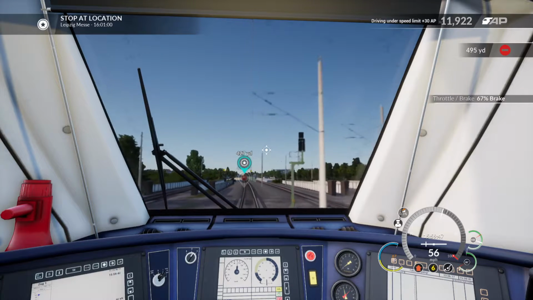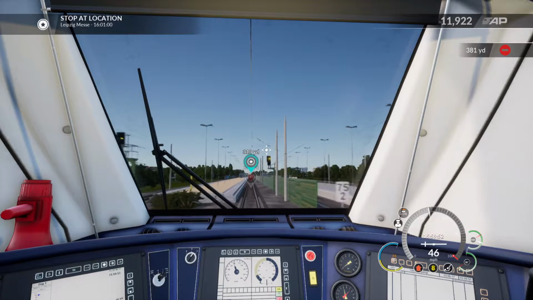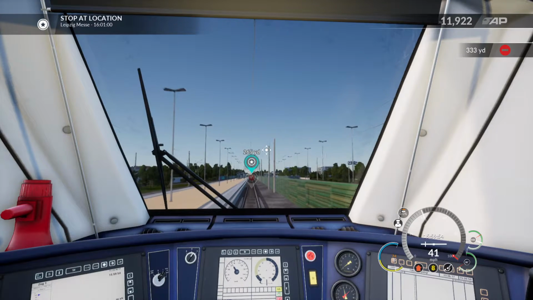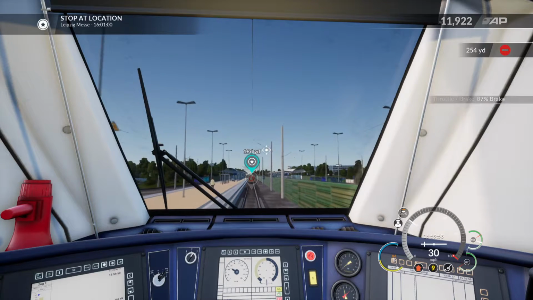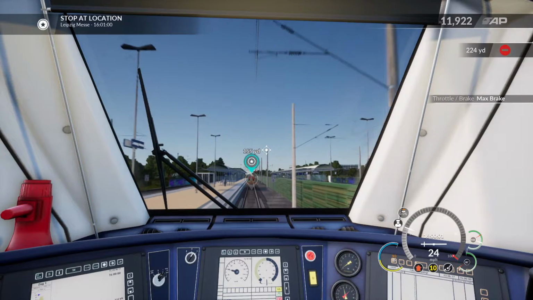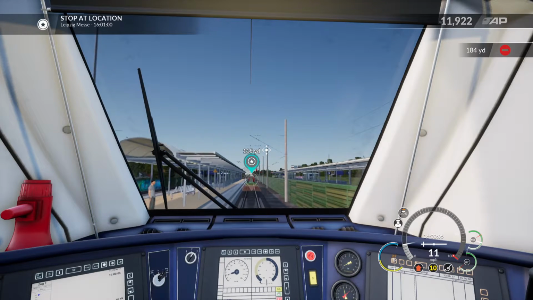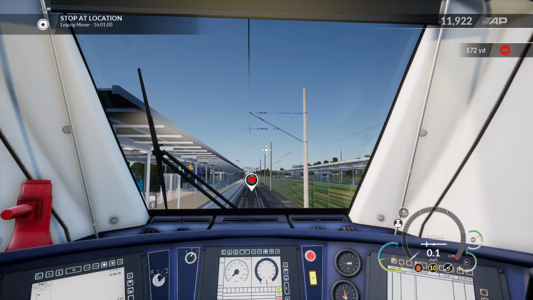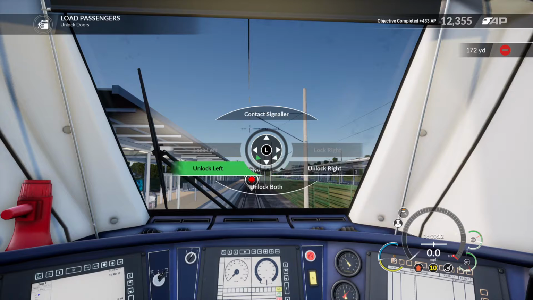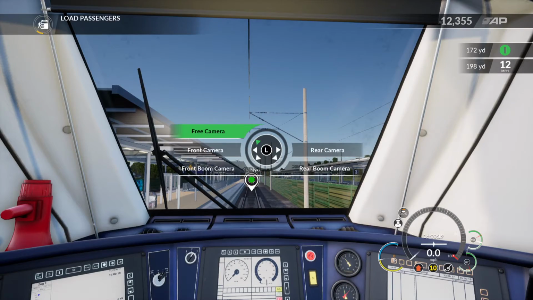Might be coming in a bit fast again. Everything just pops in, spawns in a little bit. This is quite a long platform anyway, so it doesn't even matter if we stop too far away from these stop markings, you know. A massive platform, to be honest. So just hesitate that, you know. So we can.